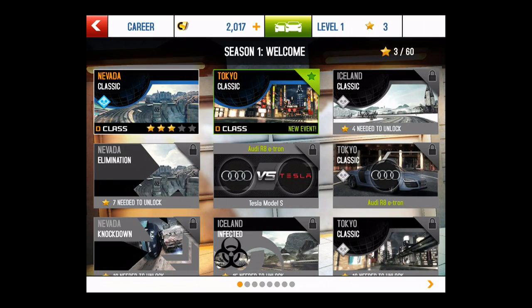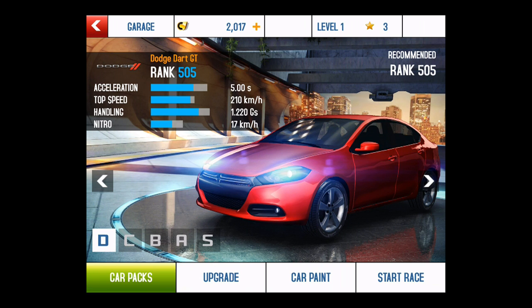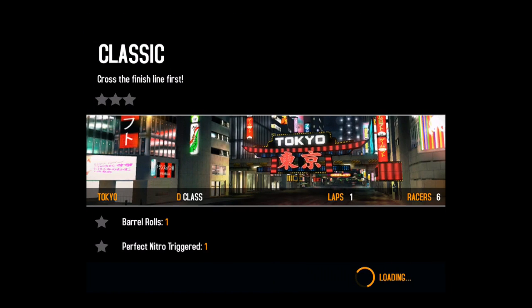All right, Tokyo Classic. This is a cool map. Yeah, I like this one a lot. Giant fighting robots. So I need to get one barrel roll and one perfect nitro. So we'll see if we can pull this out.